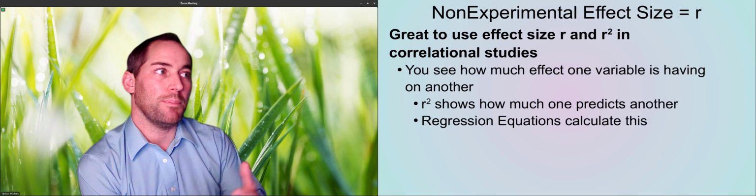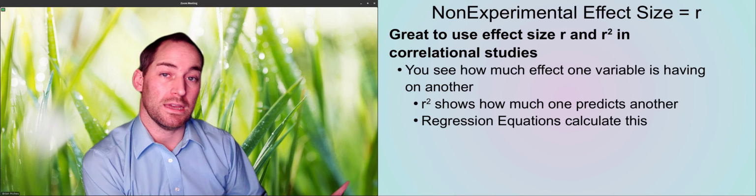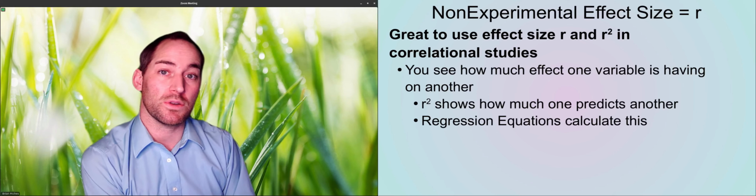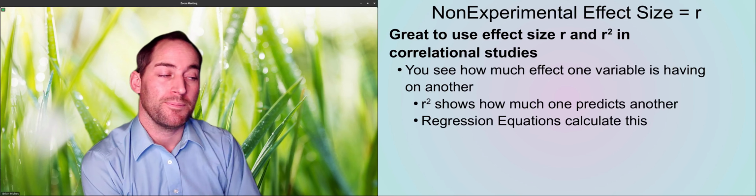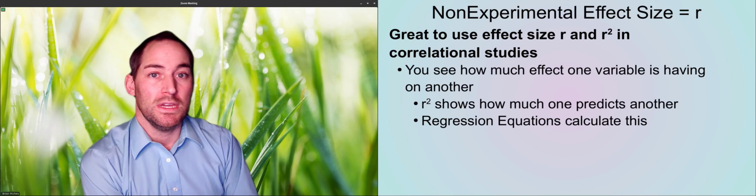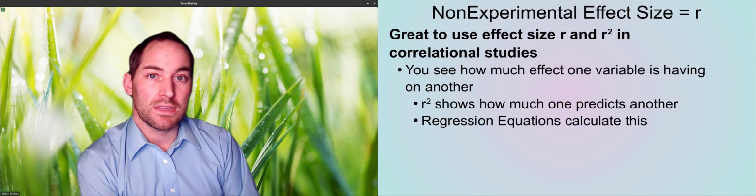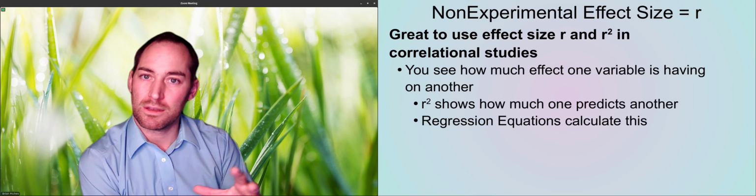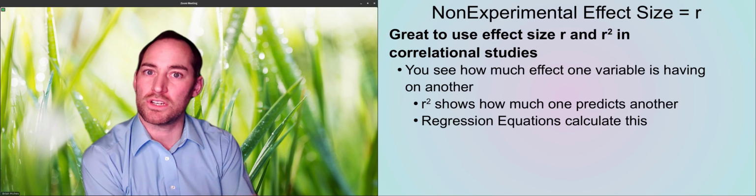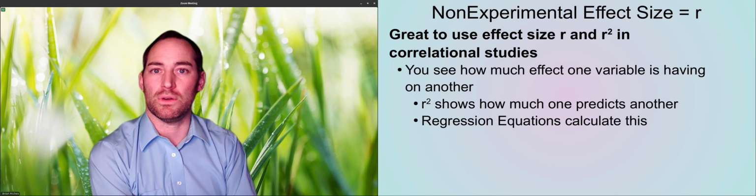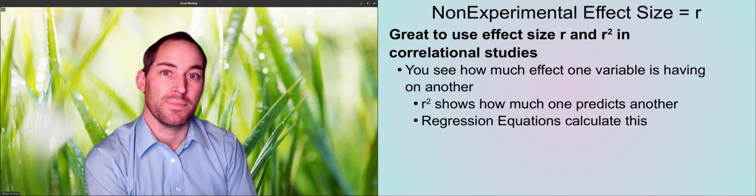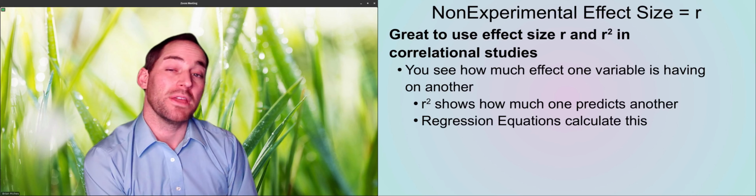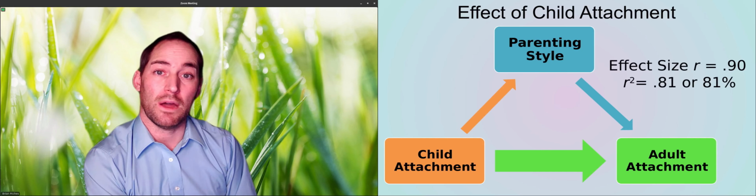So what is the best predictor of you doing well in graduate school? Is it your GPA? Is it your reference letters? Is it your extracurricular activities? Is it your seeking out internships? Programs have regression equations to predict how well you'll do your first year. Which of those is the biggest effect? I don't actually know, but you can use a regression equation to figure it out.